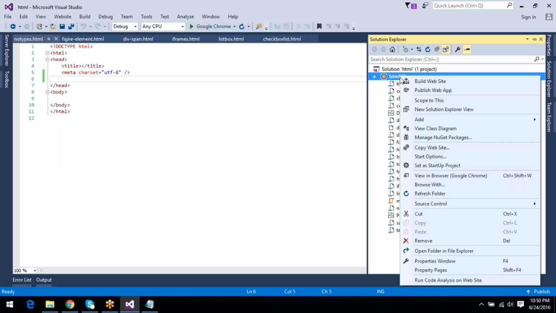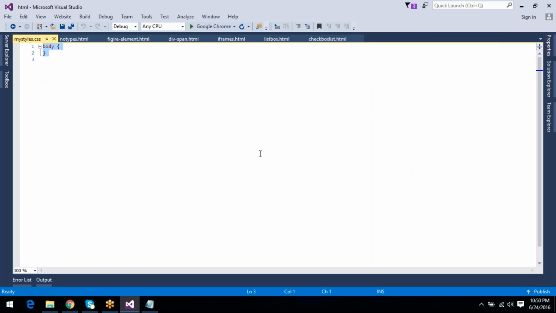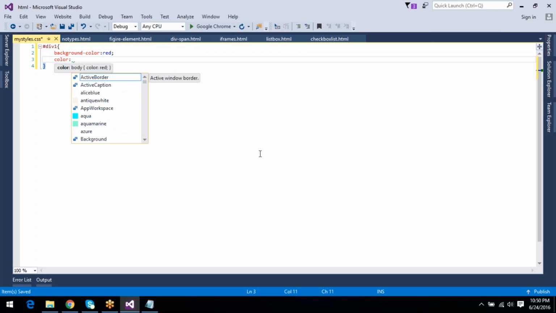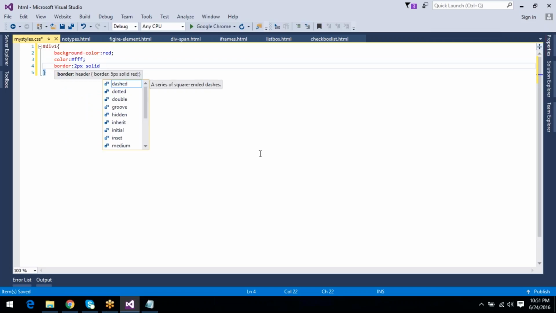And you can add a CSS file, a style sheet file, mystyles.css: background color and text color triple F, and border 2 pixel solid blue color border.